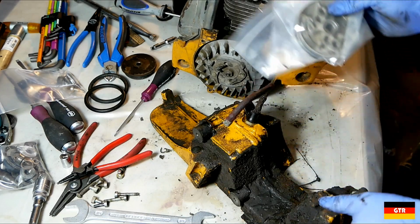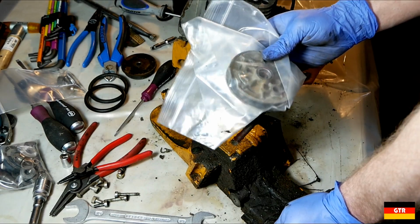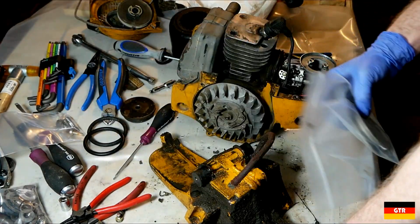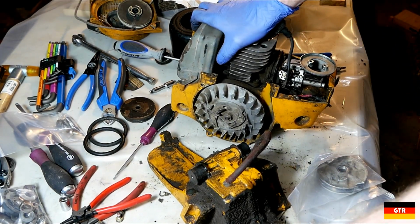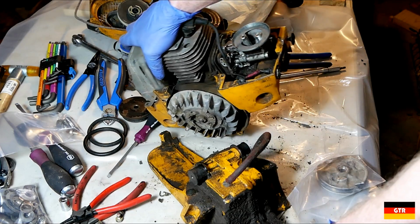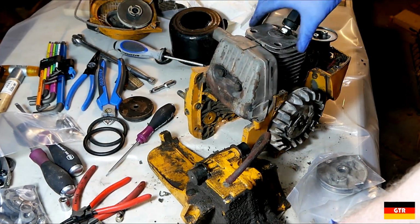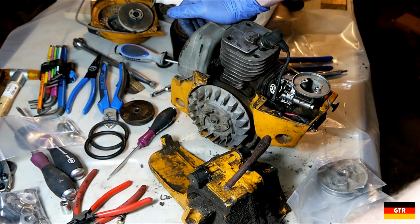A big concern. I'm going to try to do some research and see if there's maybe a direct replacement for that before really continuing on. Otherwise, I might repurpose this guy for something other than being a concrete saw, because we got a pretty beefy, good engine here that we know runs at least somewhat well.